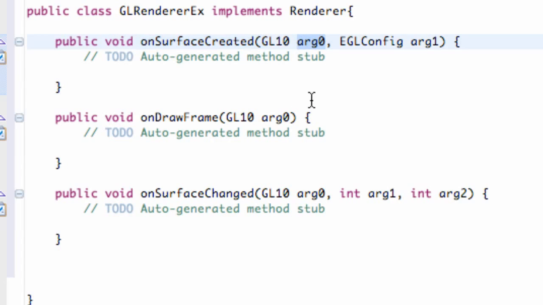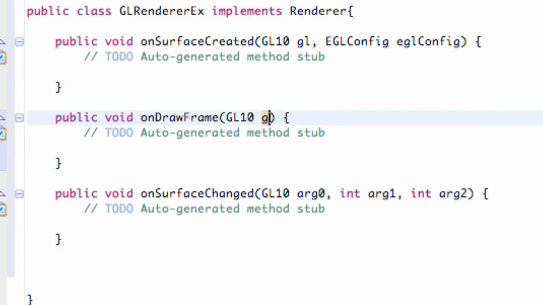And we're just going to change some of these variables so it's more familiar. We're going to change this one to GL. We're going to change this one to EGL config, as well as for this second method, which is our draw method, to GL. Some of you guys might already have these names as I'm displaying them here, but if you do, you can just skip that.